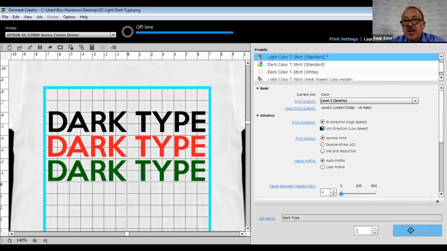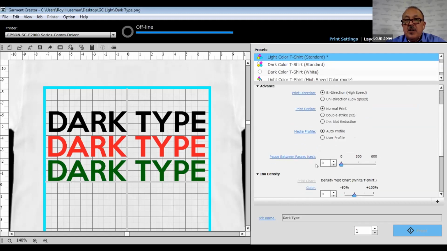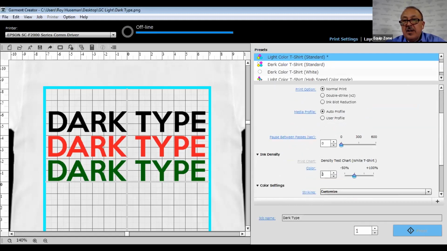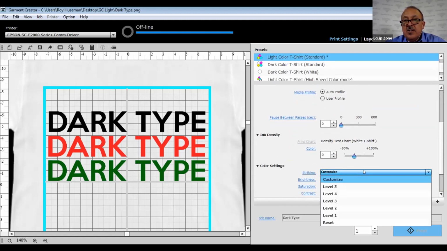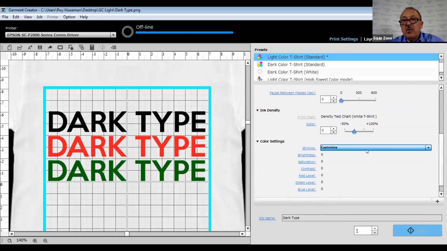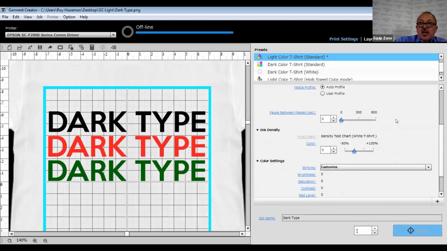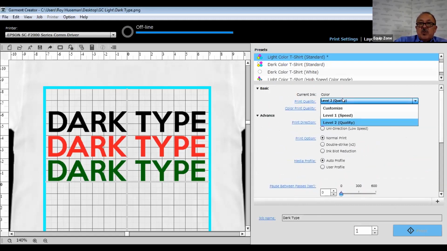As far as unidirectional, bidirectional, double strike, inkblot reduction, pause, adding color, and using these color settings down below if you'd like to, they're all the same between the 2 machines. So again, the only difference is the actual level here at the top on the droplets of ink and the size of the droplets and how many passes it's going to take to print.